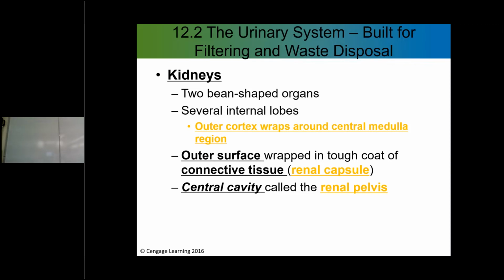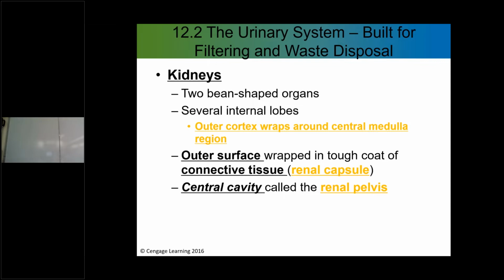So the kidneys are paired structures. There's two of them. Okay, bean-shaped, we get that. Lobes, different structures present within, and there are microscopic structures present that will aid in the filtration of the blood in order to form this filtrate, which will become urine. You'll see here the cortex and the medulla. So there's an outer part and an inner part.